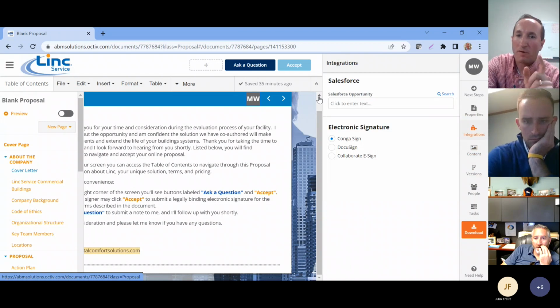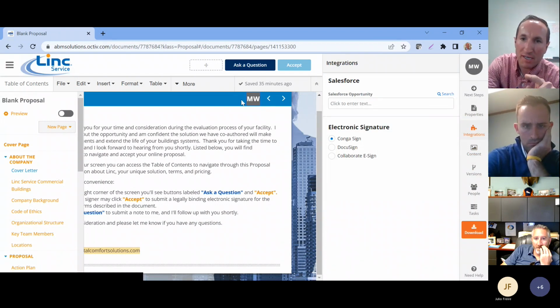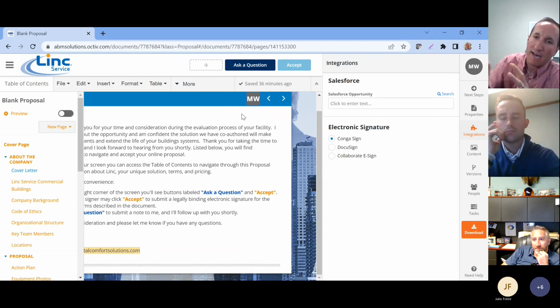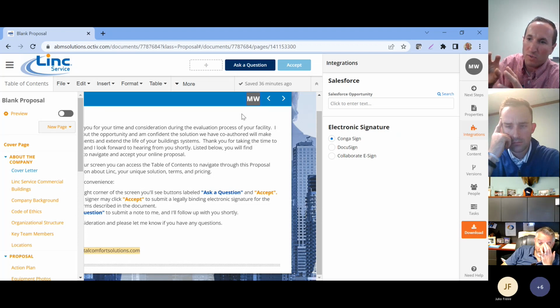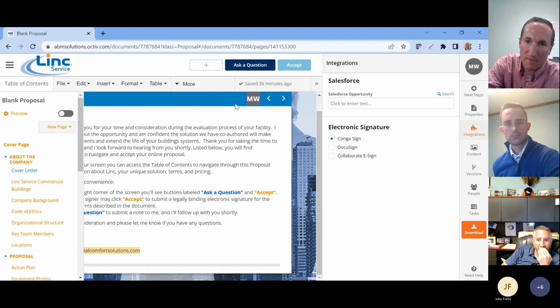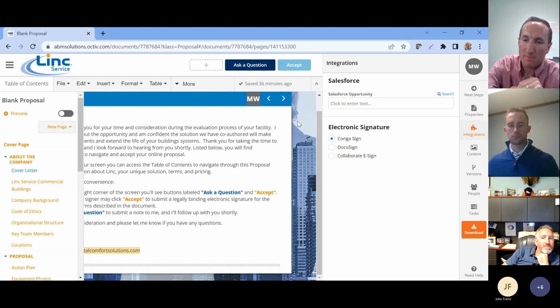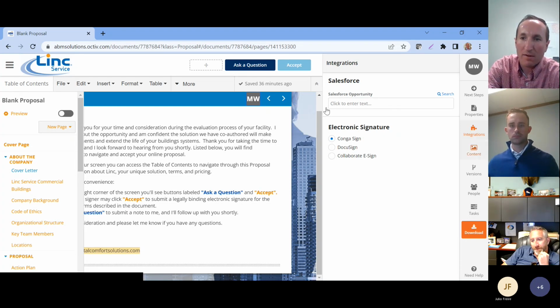All right. It's very important that you don't go in here under integrations and change this. It should say Conga or Conga sign. Don't use DocuSign and don't use Calibrate eSign, from my experience. My experience says these don't work. They do it weird and the signing part's not lined up very well. It doesn't look very good. It's kind of just strange. So I would use Conga sign. That's what works best for me. It actually lines up the signatures very well on the signature page and does a nice job tallying it all up.